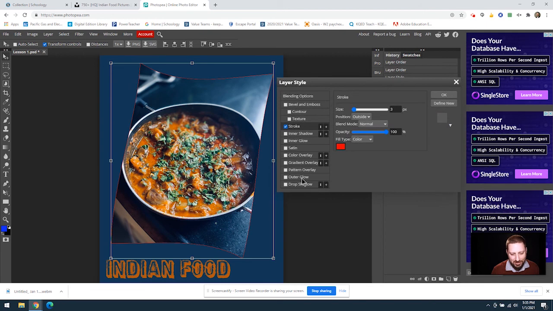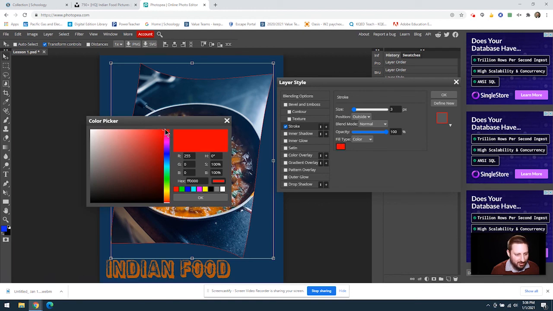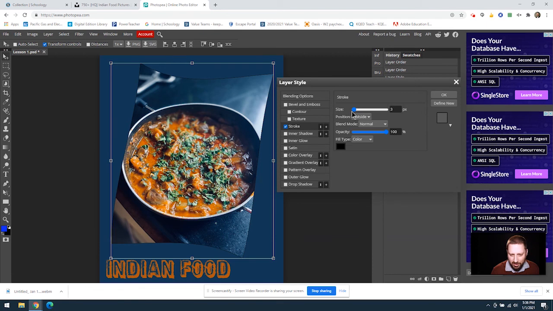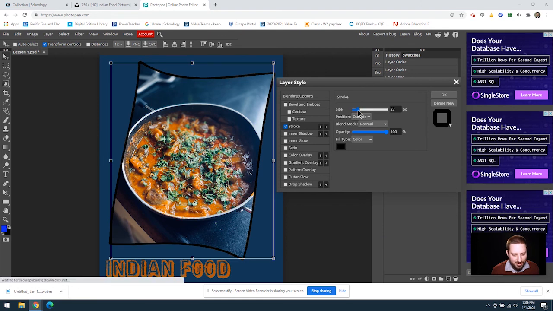It actually shows all the other options too. So I can also add a drop shadow from here. So this just gets me in the window. So I'm going to go ahead and click on stroke. And I want my stroke not to be red. So I'm going to choose a different color here. I'm just going to choose black. And this is just going to add a black border to my picture. I'm going to hit OK once I like the color. Then I'm going to go over here and adjust the size. Again, this is kind of slow doing this online using Photopea, but there we go, a little bit of size.